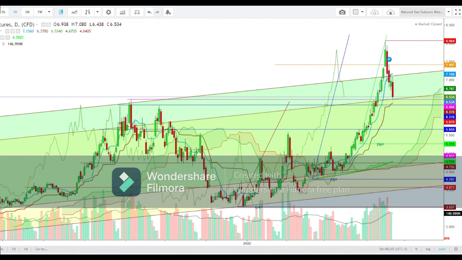So friends, here you can see how the natural gas futures behaved on Friday. The natural gas futures tested a high at the levels of 7.080 and a low at the levels of 6.438, and finally closed the week at the levels of 6.534. If the natural gas futures find a gap up opening on the first trading session of the upcoming week well above the levels of 6.790, we'll see this uptrend continue, where the immediate resistance will be at the 9 days moving average, which is currently at the levels of 7.156, where a breakout well above the 9 days moving average will keep this uptrend intact.